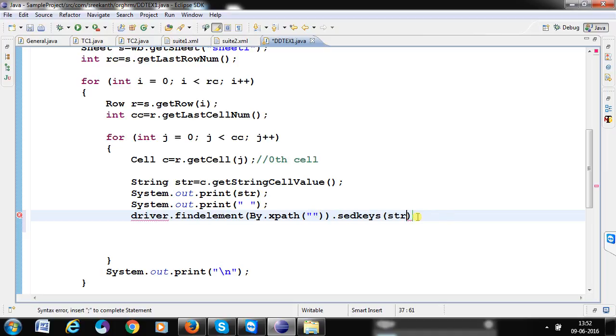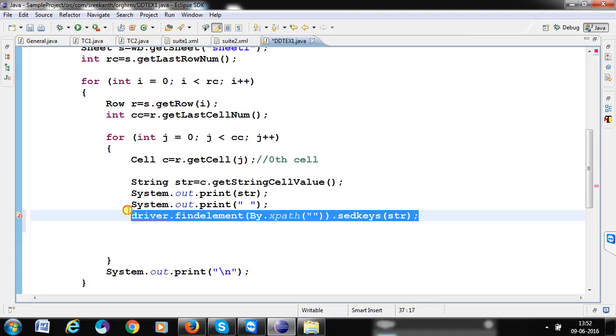Now it will be entered in the application. So we can discuss this further with one example. We can go for the framework implementation. This is just basic: how to get the data from the Excel sheet and how we can display it. Using this knowledge, we can go for our framework.